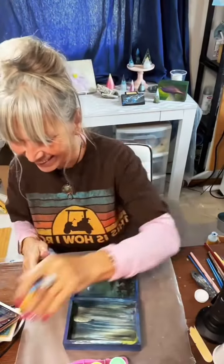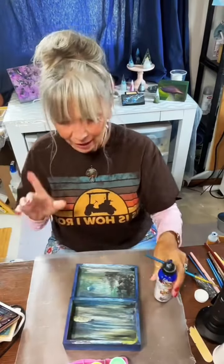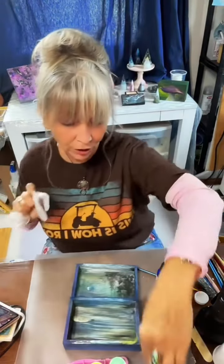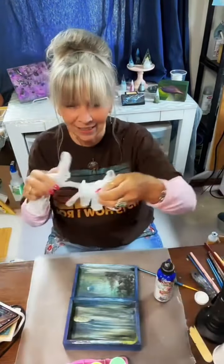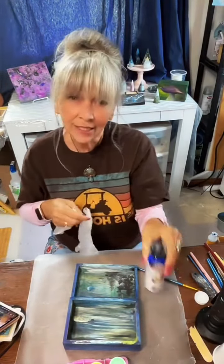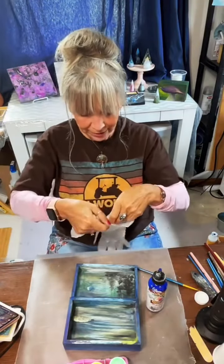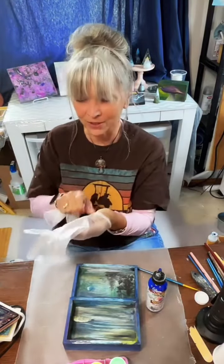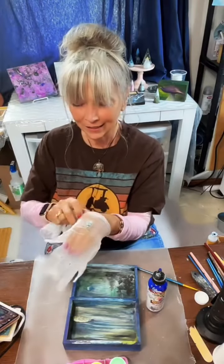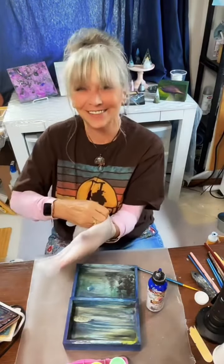Let's do this. All right, I'm going to go for my blue unicorn spit. And I do want to get gloves on. If you're not used to unicorn spit, it stains your nails like crazy. So you do want to wear gloves, but it is non-toxic. It smells like either jasmine or lemongrass, and those are actual essential oils. So it's like the natural side of art. And then I go in resins.